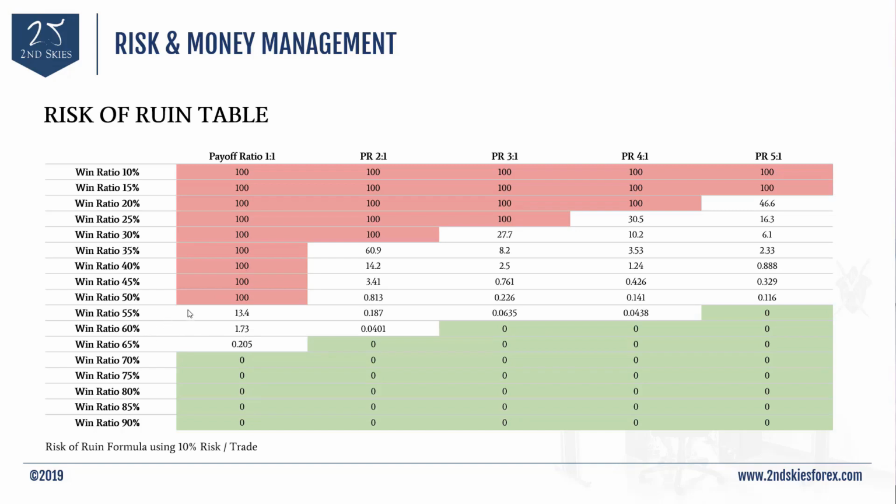And if you're wondering why that is, this has to do with two things. One, transaction costs. And two, the way trading works, and I've talked about this with variance. Yes, if I am 50% accurate, then what that generally means is for every 100 trades, I should on average win 50 and lose 50. Very much like flipping a coin. If I flip a coin 1,000 times, the average number of times that I will hit heads or tails should be about 50%.